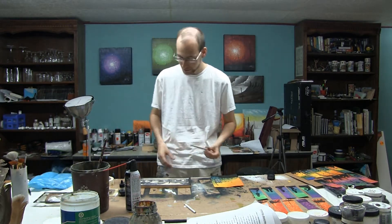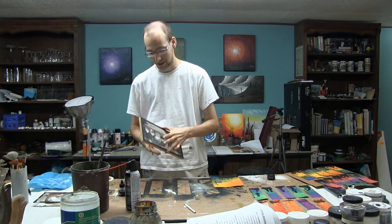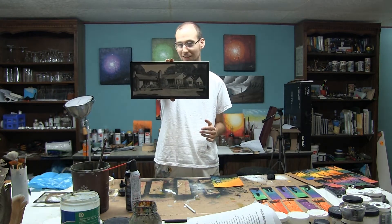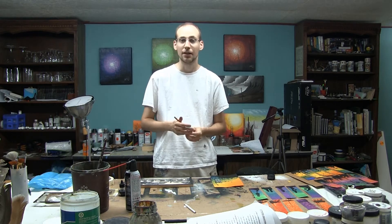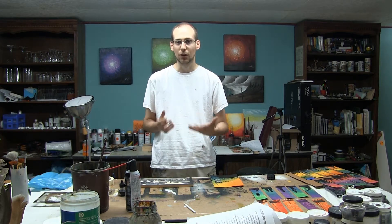One thing that I'm working on is a drawing of both mine and my parents' house here, and it's almost done — it's getting there. Part of my finishing touches for this is basically highlighting some areas; most of this is done in ink, but highlighting some areas with a pencil of white charcoal.